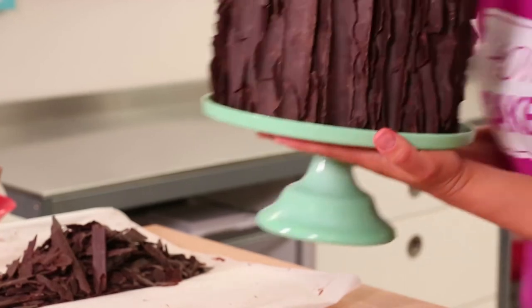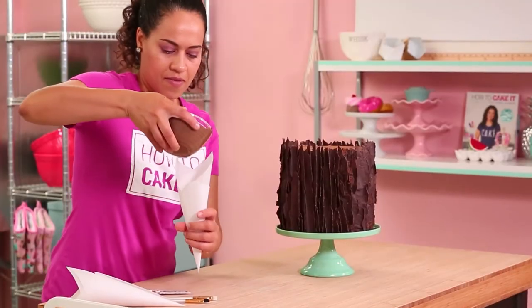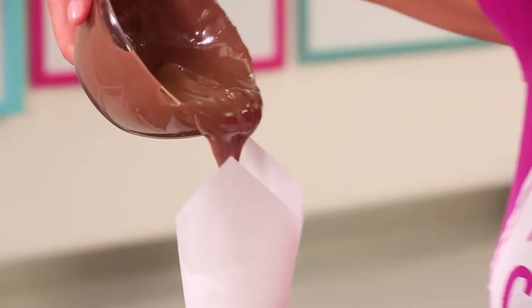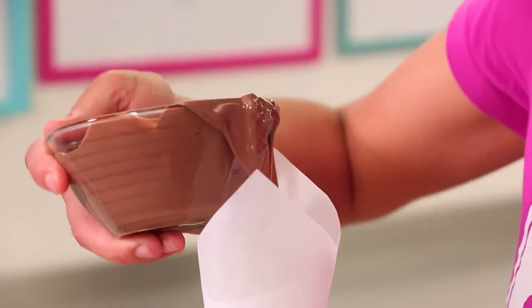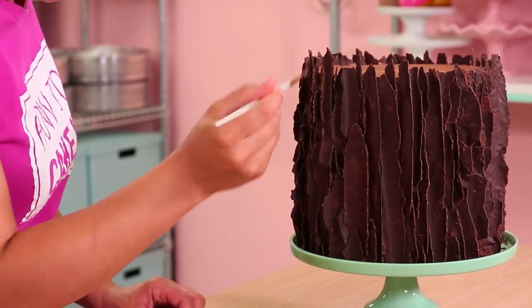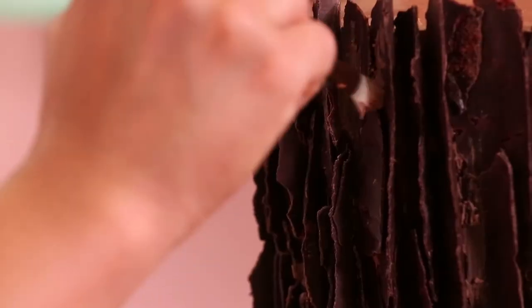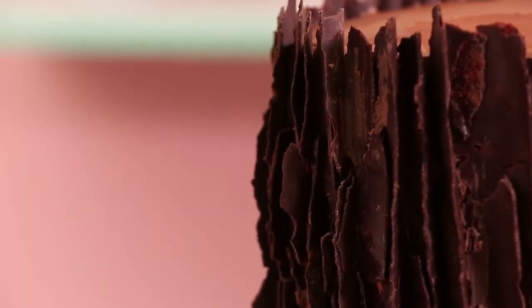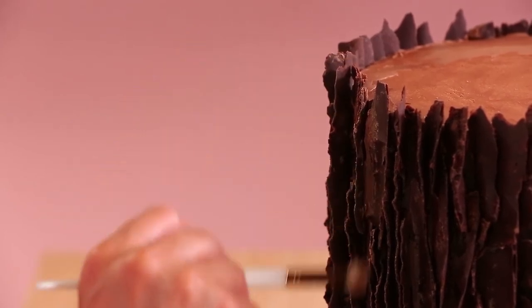The cake is completely covered and now I just want to address the few little pockets of space I can see between the chocolate. I melt a little bit of milk compound chocolate, place it in a parchment piping bag, and wherever there's a space I pipe a little line and then use a dry brush to brush it on - this will give it texture. It's going to set up really fast because your cake and your chocolate bark is cold, so you just want it to have a natural looking rough texture.